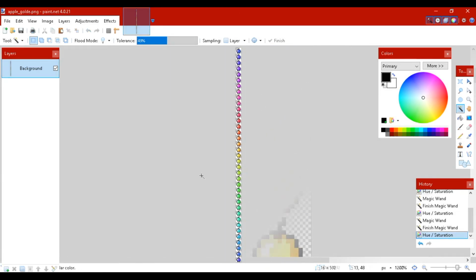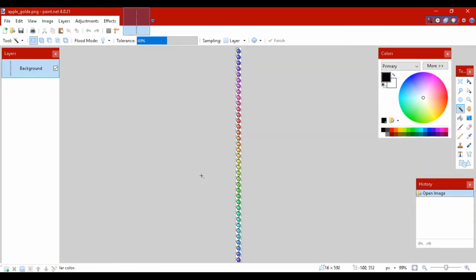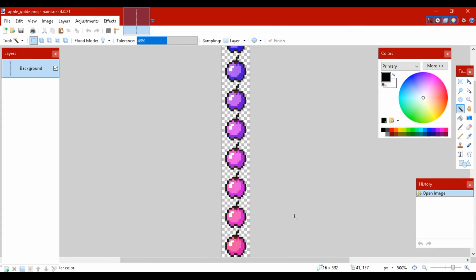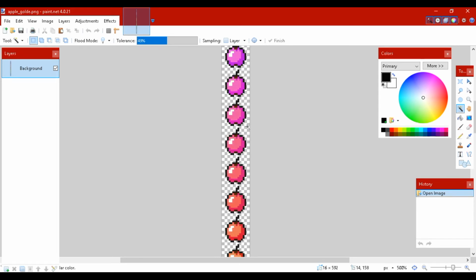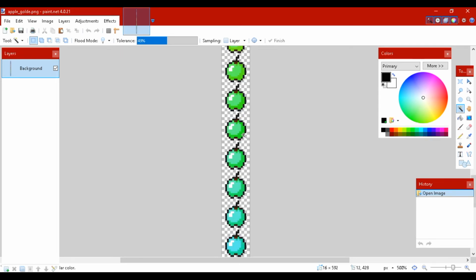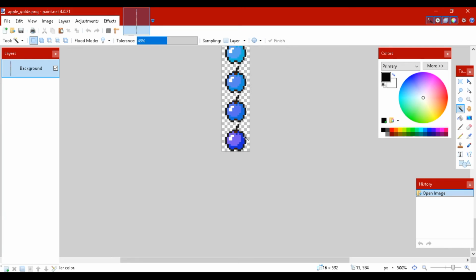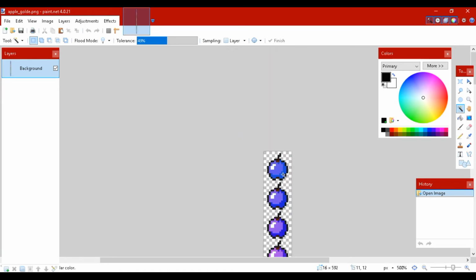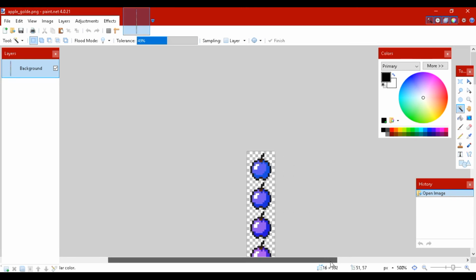Alrighty, so once you are done coloring all of them, it should look a bit like this. Maybe not exactly, but a bit like this if you've done it all correctly. So if we zoom in, as you can see, all of the apples are different colors, and it's all cycling through the rainbow. And eventually it will end up approximately at its original color. So if we compare this to the top, it'll roughly be around the same. So that is what you are looking for.